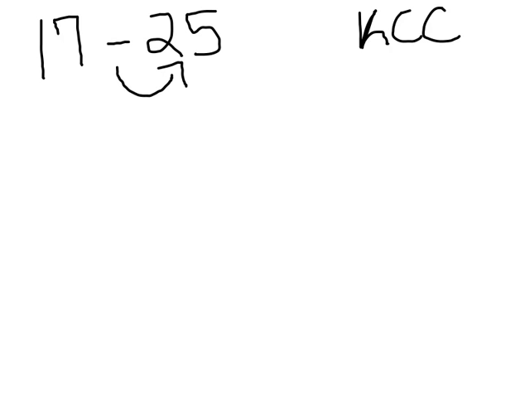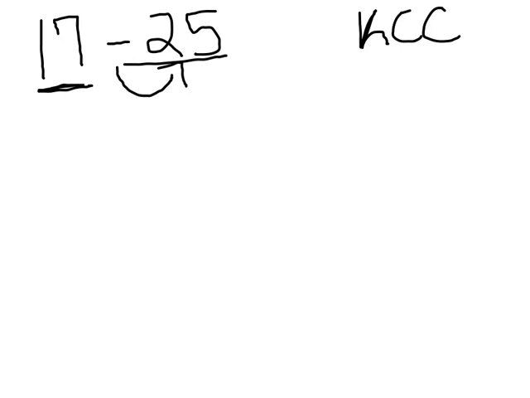17 minus 25. I know that anytime I'm subtracting a number that is larger than the one that I already have, my answer is going to be negative. This is like saying you have $17 and you spend $25 on your credit card, you're going to owe the bank money, and money that you owe is always going to be negative. So let's check it out with keep, change, change.